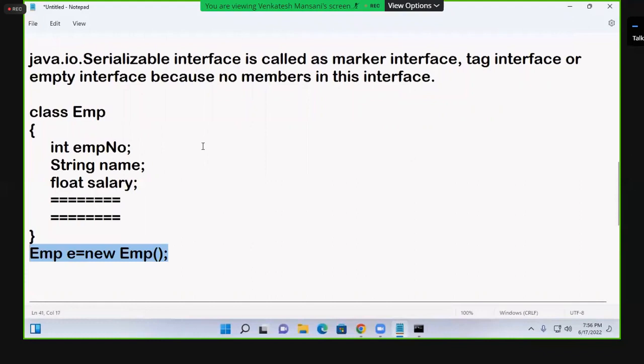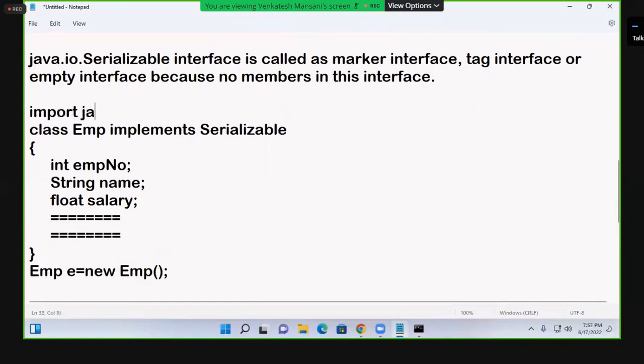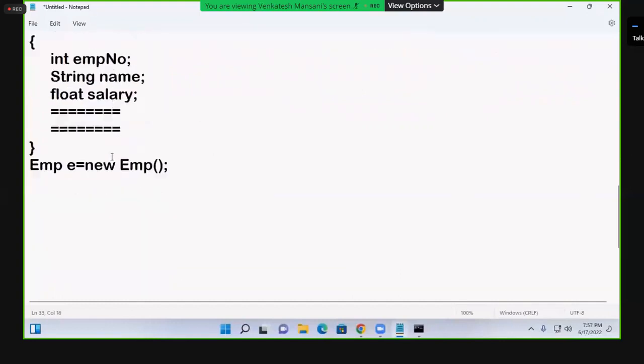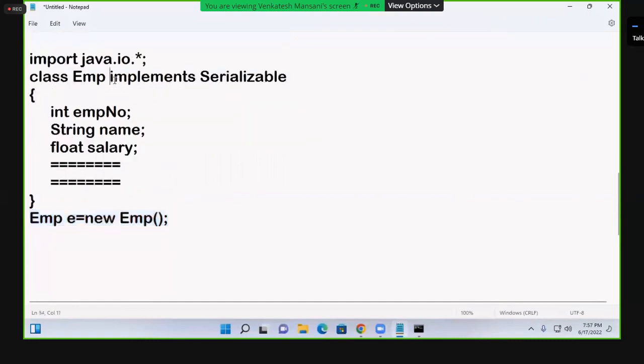No. I want to make it a serializable object. What do we have to do? Just write implements Serializable here, and import the package. Then this object becomes a serializable object.